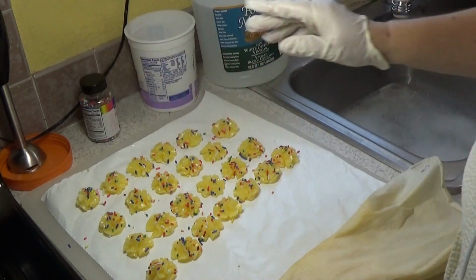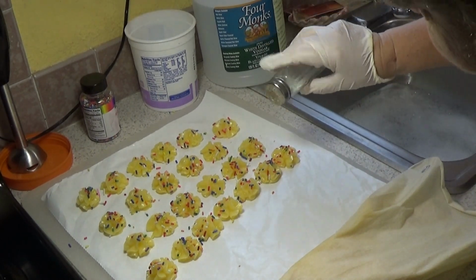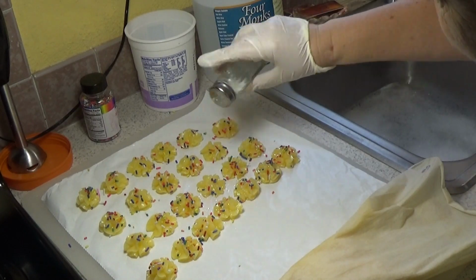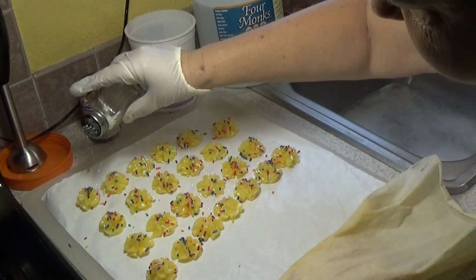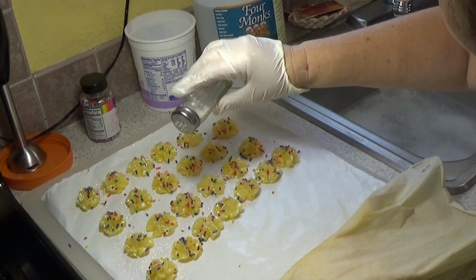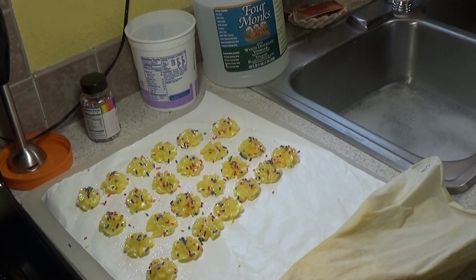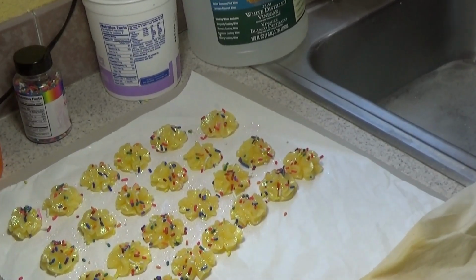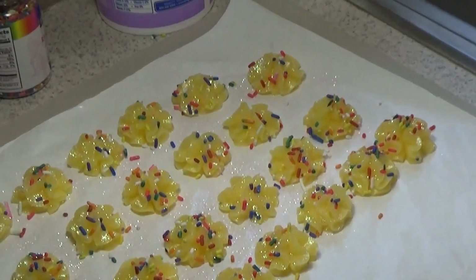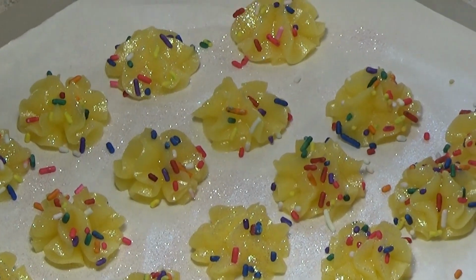Of course, no bath truffle is complete without glitter. So let me grab the glitter. Here it is. And again, I'm just using the clear glitter, the shiny, whitish, iridescent glitter. Got this from Brambleberry, but I can't remember the name of it, so you'll have to go and look at it if you like it. And there they are. So let's see if I can zoom in for you so you get a better view of them, and I hope you love them. Let's see if I can do this. Aren't they pretty?